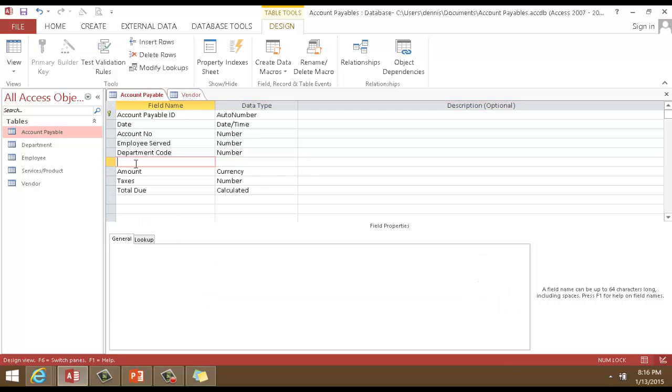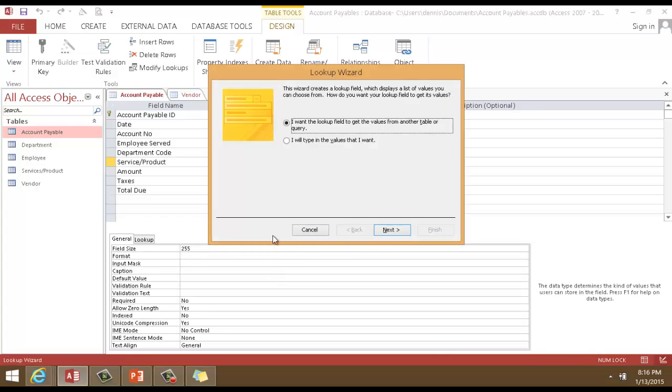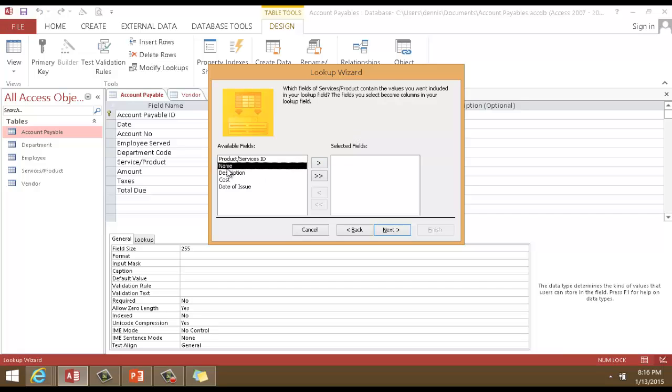Reset. Service slash product. Then it's gonna be a lookup. We're gonna need the name.